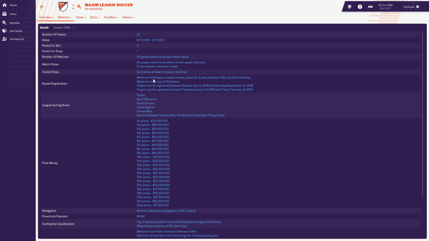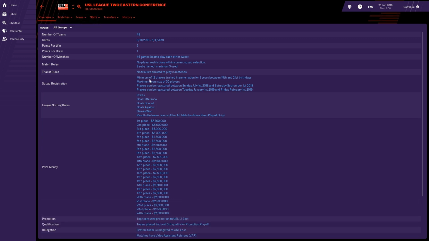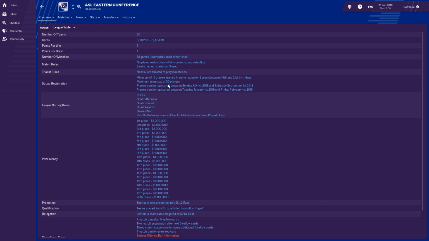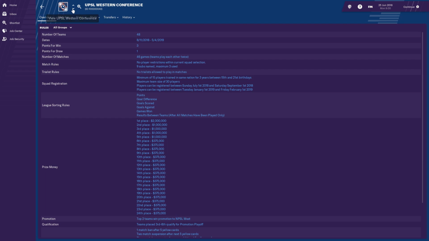Don't necessarily have to be American, but they have to be trained in the US for 3 years between their 15th and 21st birthdays. It is the same situation in the championship, same in League 1. However, it's 12 in League 2, but your squad size is 5 spaces larger. So technically it's a smaller chunk of your team that needs to be homegrown, but it still is significant. You got to have 12 homegrown players. ASL, it's still a team size of 30, but it has to be 15 that are homegrown. Same in NPSL, and same in UPSL.